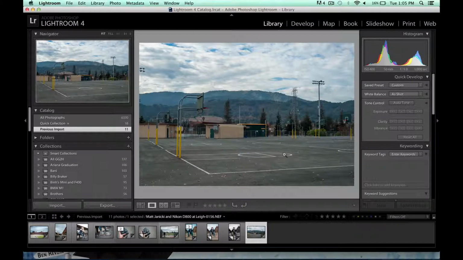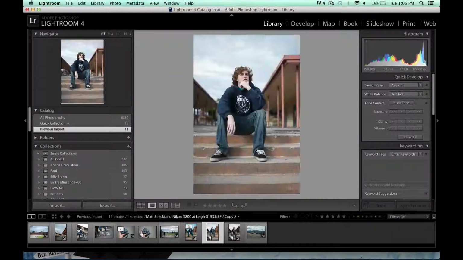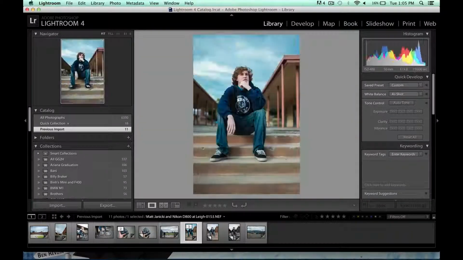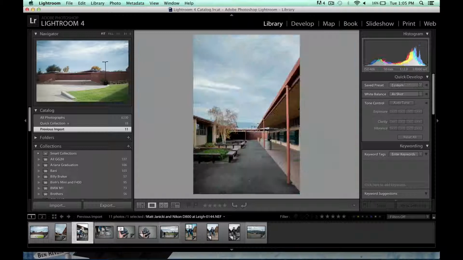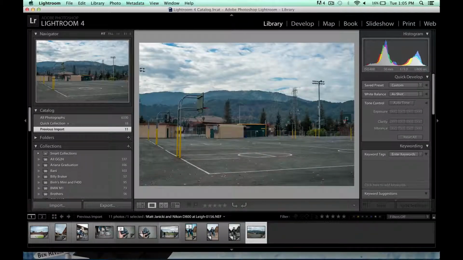So if you'd like to check out these photos, I'm going to upload some JPEGs. The link will be in the description, and you can check them out. You're not going to be able to zoom in because the file is only going to be about 1,000 pixels wide, but you'll be able to see the sharpness and the detail. These were all shot with a 50mm 1.8. I just wanted to kind of throw out my initial impressions with this camera.